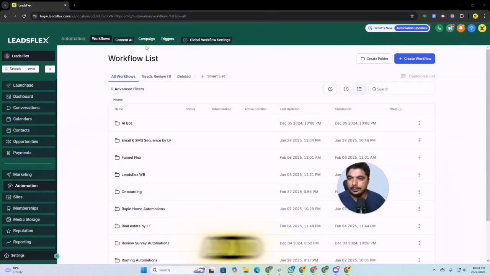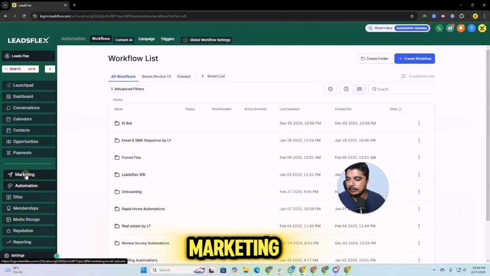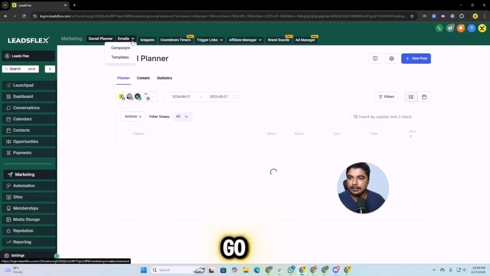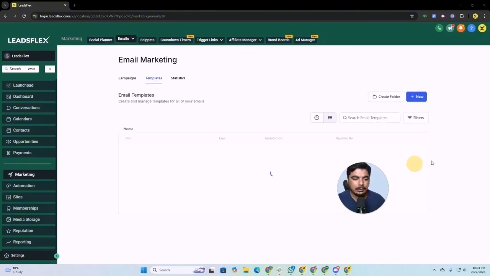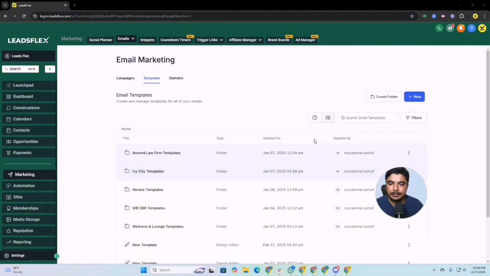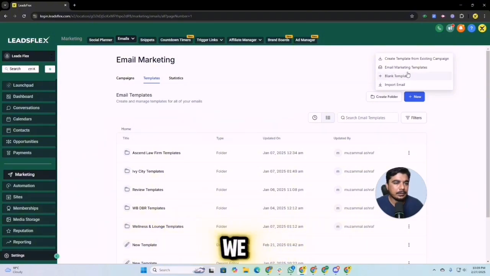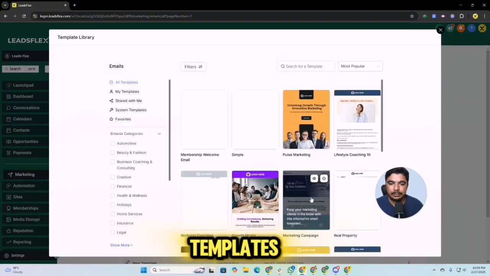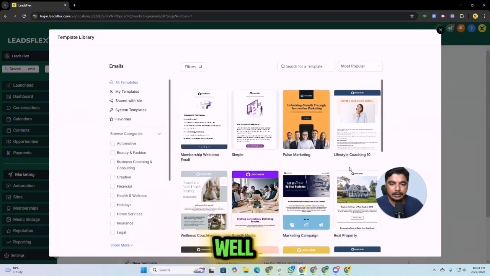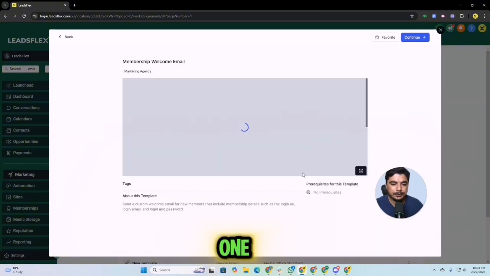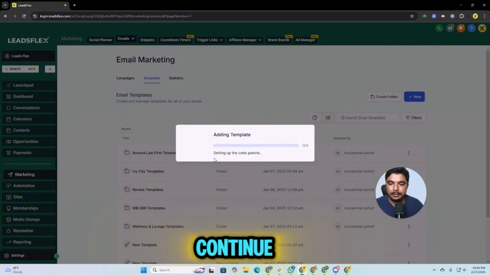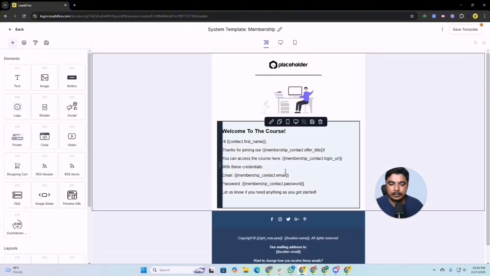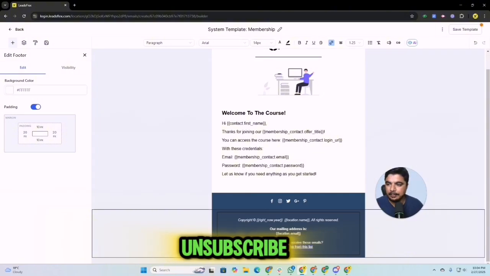I will go back to our marketing tab, and in marketing I will go to email templates, and create a new template. I can choose from the templates, or you can create a new template as well. I'm going to use this simple one. I say continue, and in the footer you see there's an unsubscribe link here.